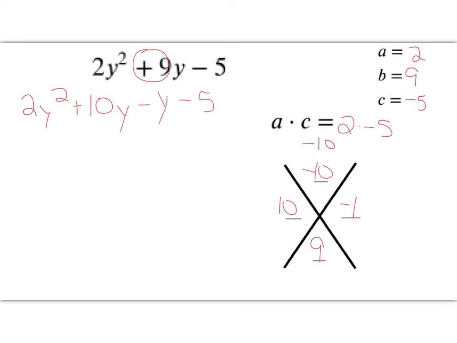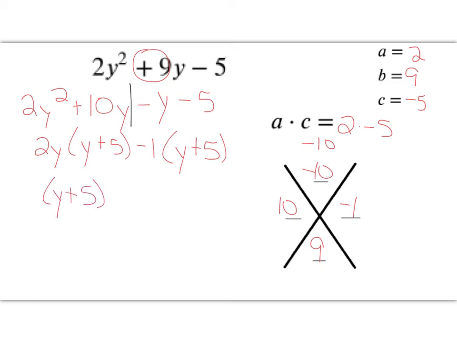Now we are ready to factor by grouping. So you look at the first two terms because we've created something with 4 terms here. I can factor out a 2y, and I'm left with y plus 5. And then the second two terms, I need to factor out a negative 1 and change that to y plus 5. Now, the y plus 5 is common to both of those. I'm going to factor it out, and I'm left with 2y minus 1. So 2y squared plus 9y minus 5 factors to y plus 5 times 2y minus 1. Remember, you can check it by remultiplying, and that is how you factor using the AC method.